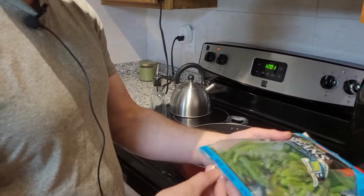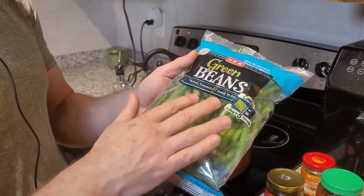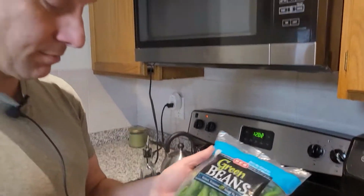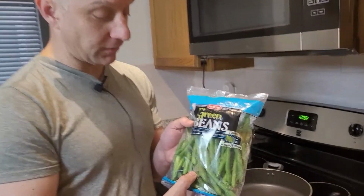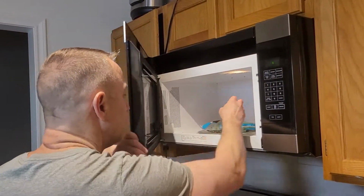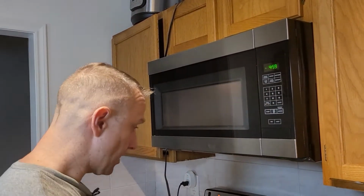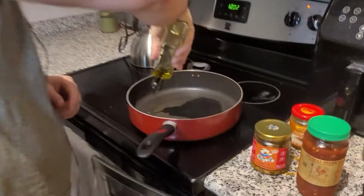So we're going to start with 12 ounces of green beans. They're already clipped and washed. We have HEB here. If you don't, you can just buy some green beans and clip them. So for this recipe, we're going to use 12 ounces, put them in a Ziploc bag. I'm just going to throw them in the microwave for 5 minutes. And then I've got my heat turned on here. I'm going to throw a little oil in.